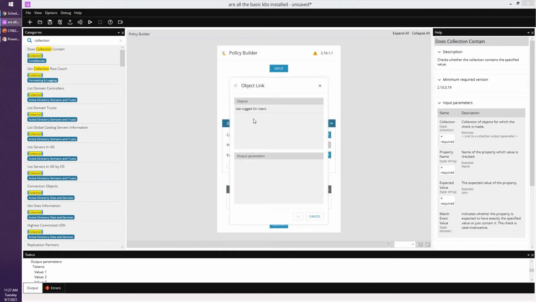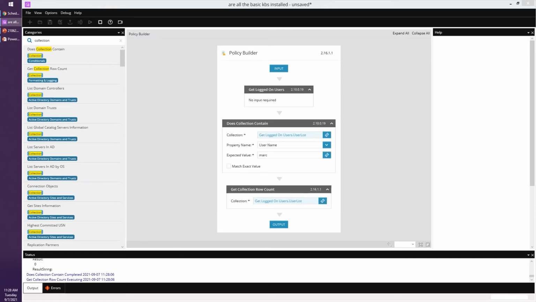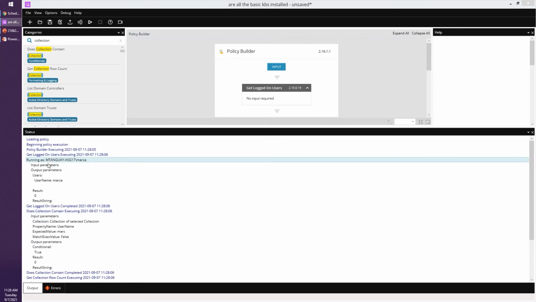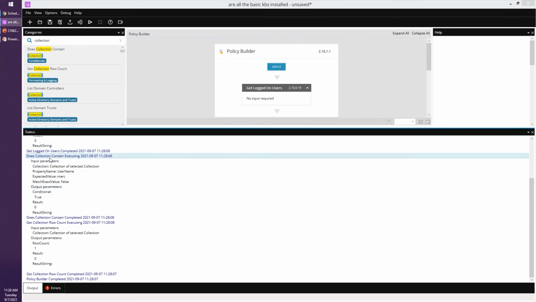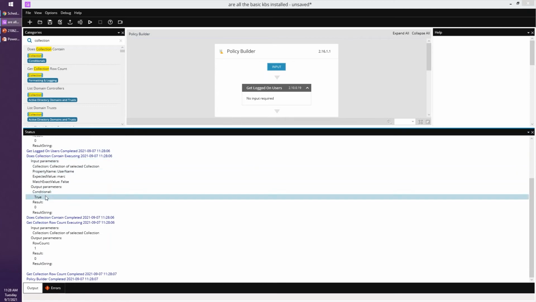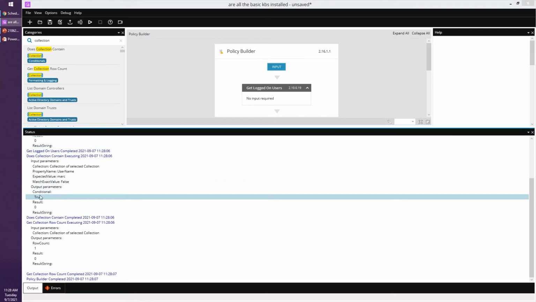Or does that collection list, the variable will be username in my case, contain, let's say, Mark. And I can say exact or partial. I'm going to say partial in this case. And when I run this, now these objects are going to go through. If I can make this bigger, there you go. This is going to go through and say who is logged in. There's only one in my case. It's myself. Duh. Now it's saying here, this is my collection. Is there someone called Mark logged in? Yes, it's Mark A, Mark Andre. So that makes sense.